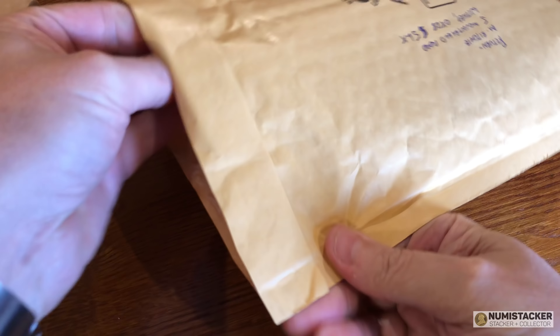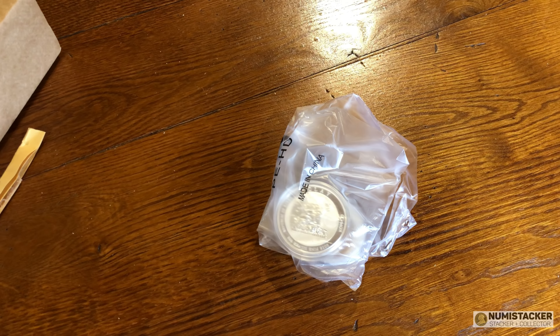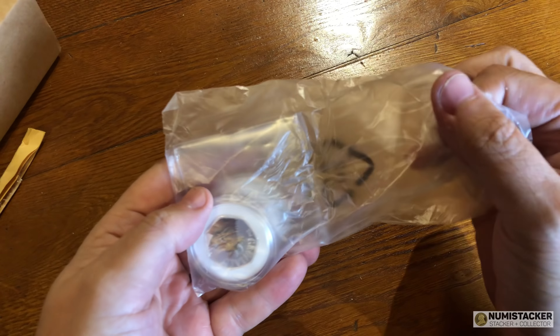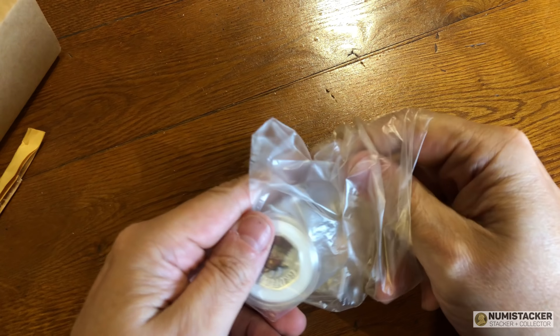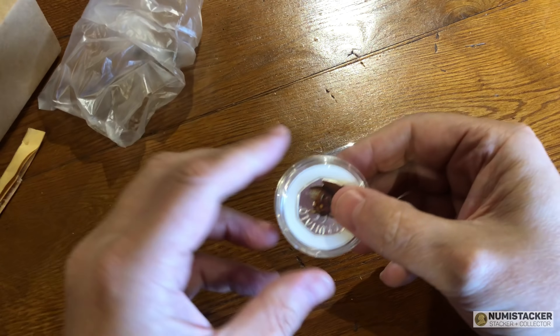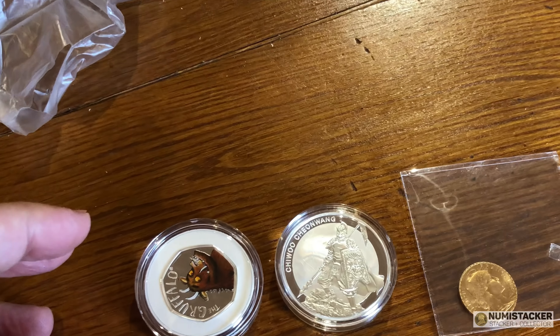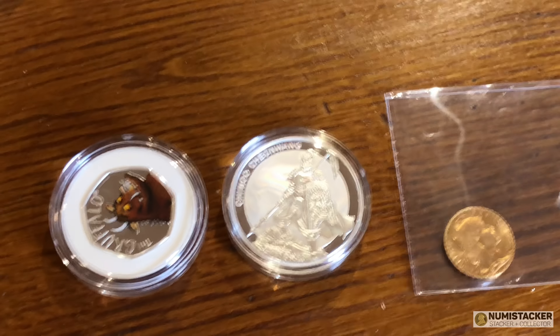Let's move on to another package that arrived. This is not quite as esoteric or valuable but still interesting and topical. If you've been watching the Royal Mint website you'll have seen a coin named after the Gruffalo. I personally haven't been following the Gruffalo as a character and I didn't buy this coin myself — I thought it probably wasn't going to be as interesting as the Snowman, which I did buy, as that had more general interest. But it's a pretty cool coin and this little package gives me a chance to show it to you for the first time on the channel.